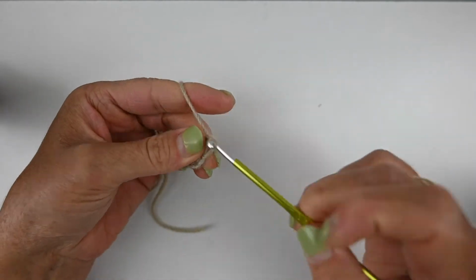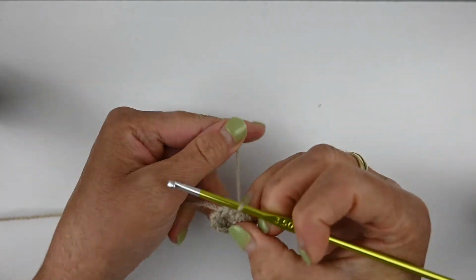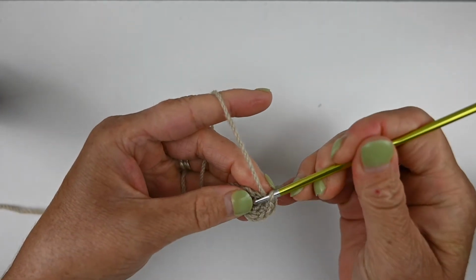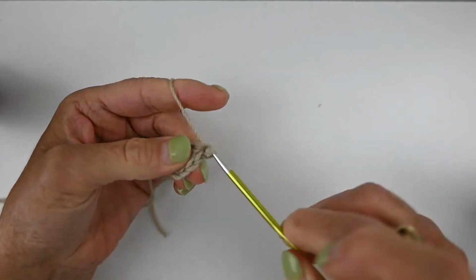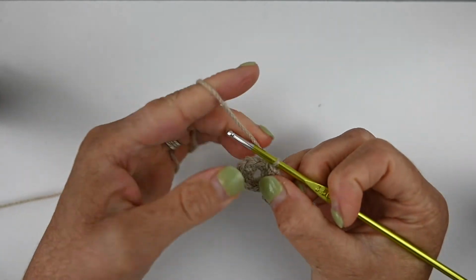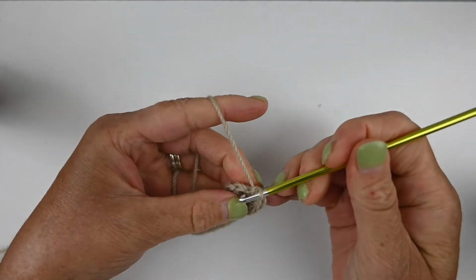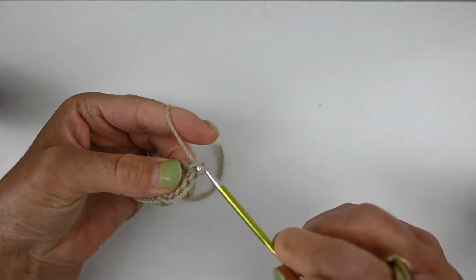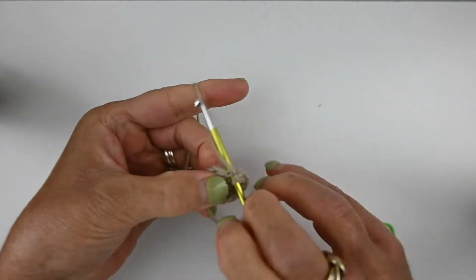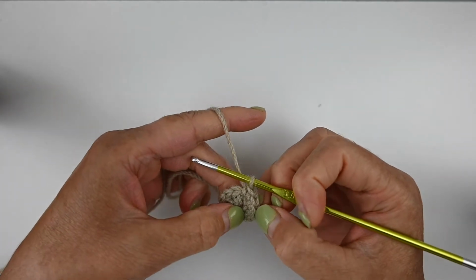So this is 4, moving along, 5, and 6. Keep going. 7, 8, 9, 10, and now in the last stitch doing the last 2 single crochets, 11 and 12. So you can count it just to make sure. 1, 2, 3, 4, 5, 6, 7, 8, 9, 10, 11, 12.